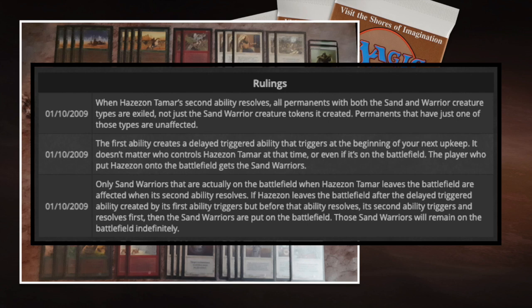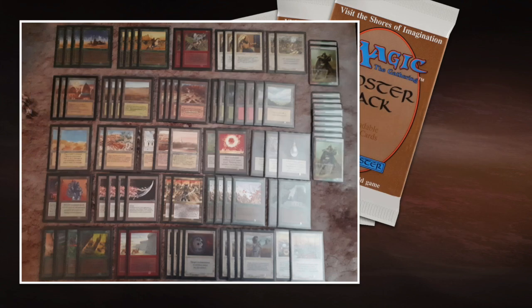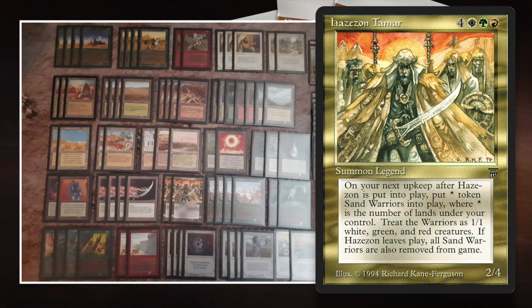Now, what you can do is you can play Hazezon, then before it's your next upkeep, you can bounce Hazezon back to your hand, and your Sand Warrior tokens will still appear during your next upkeep, but they won't disappear because Hazezon is not on the board. So what you basically do is you play your Hazezon of Tamar, you bounce it back to your hand, then your next upkeep, you get a ton of Sand Warrior tokens, and they're not vulnerable at all because Hazezon of Tamar is not in the game, right?